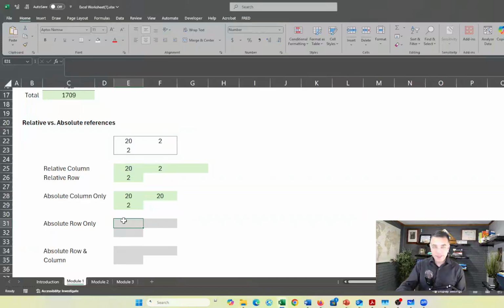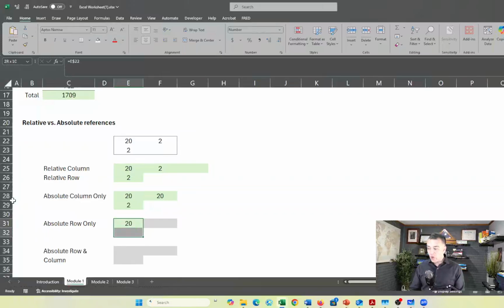All right, so we'll do the same thing. Now we're going to do absolute row only. So I'm going to go equals. I'm going to go back up to that 20 and select that in. And then I'm going to hit function F4. Oh, I want to get into that cell. I'm going to hit function F4. And you see that's a column and a row. And I'm going to hit it again. And now it's in front of the number. These are rows. Therefore, it's going to make it absolute. If I drag it down, it will not drag down. So I'll show you how that works.